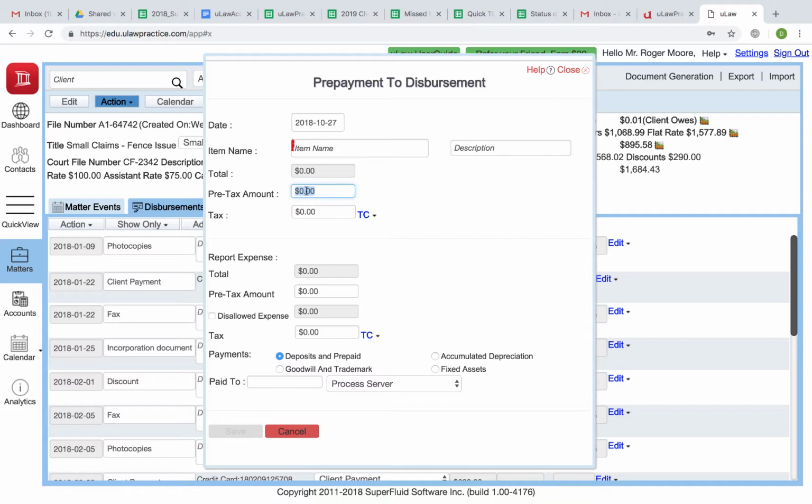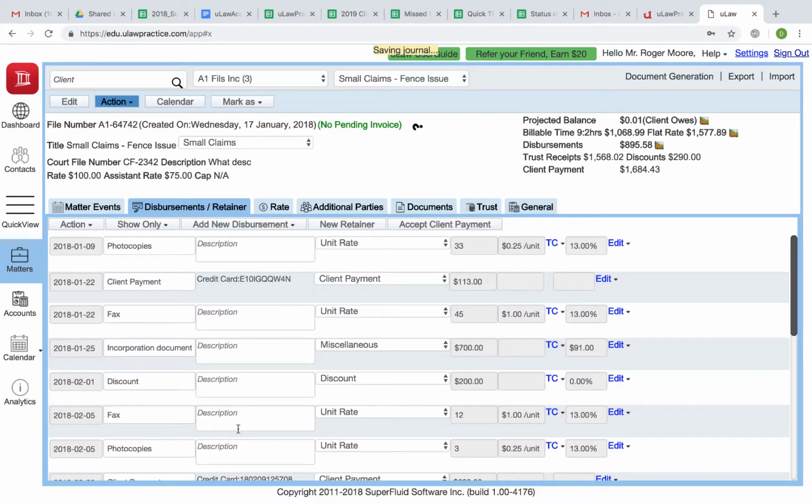And you can say, hey, the pre-tax amount you need to calculate the total, so here you enter the pre-tax amounts. Let's say it is 221.23, so that will add up to the total of $250, right? And similarly, you enter the same thing here, 221.24, and it calculates that. And then now you can say this is a disbursement, or you can just say process server, right? Process server. And now when you hit the save button, you will see now the disbursement expense also transferred from the same account.